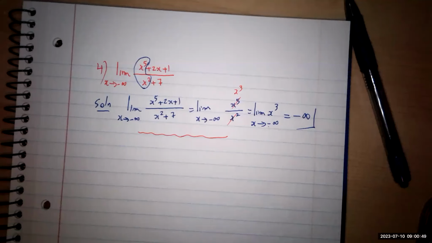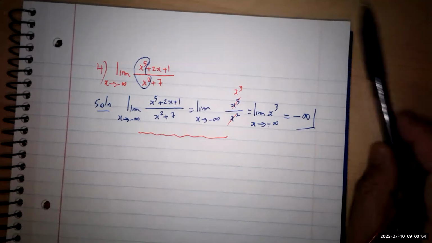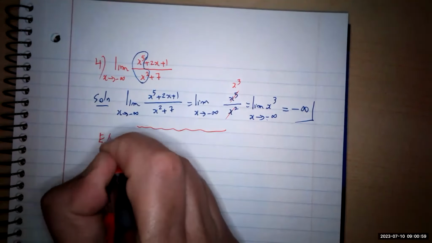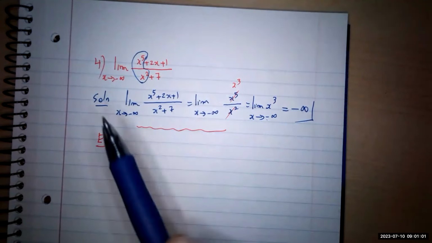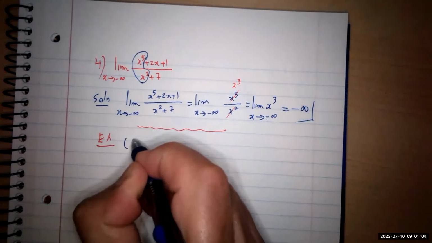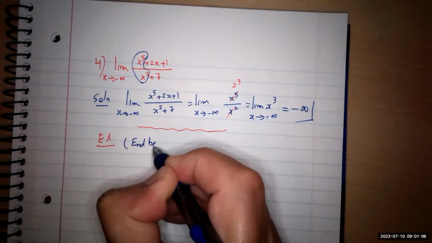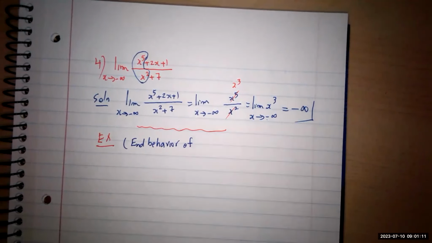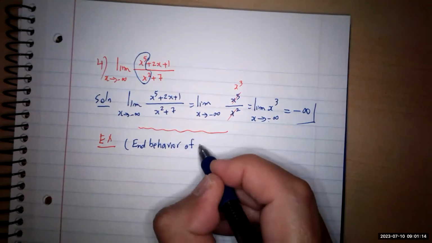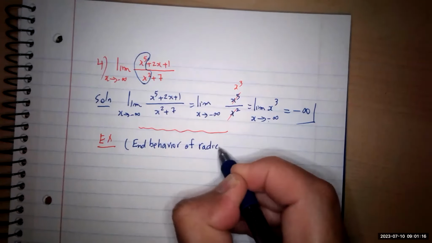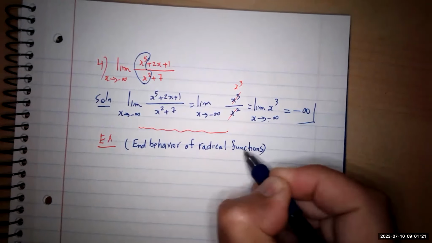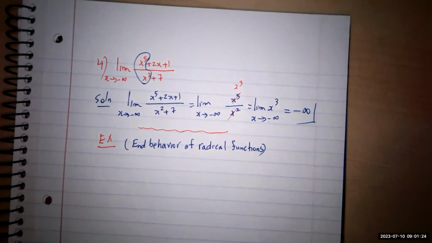The big one is the next group, radical functions. Okay, so let's see, we have a couple of nice examples here. So how are we going to take care of the radical function? That shortcut would be so useful here. End behavior of radical functions. Okay, there are kind of 3 cases that we're going to have.